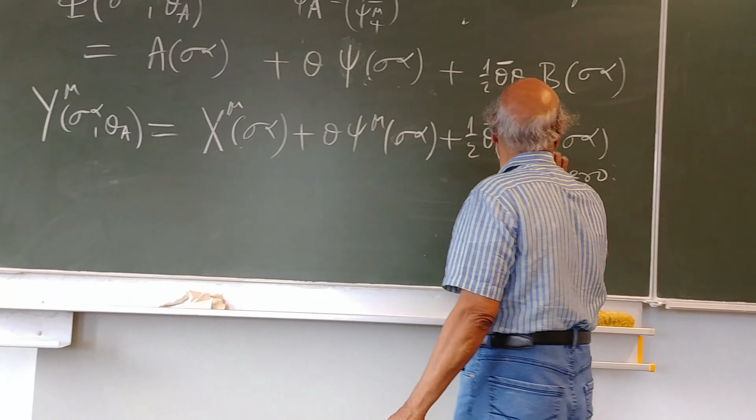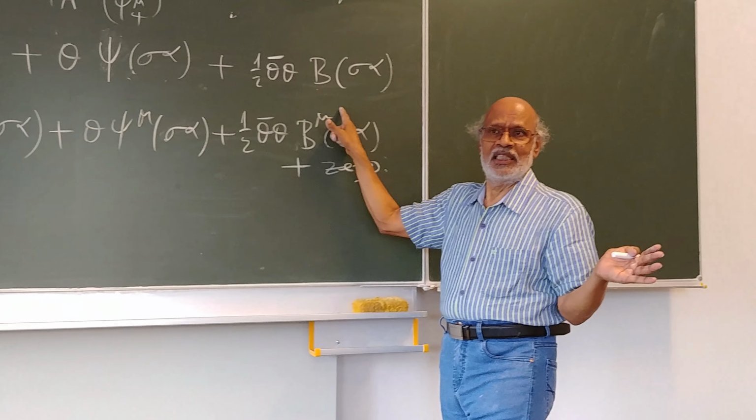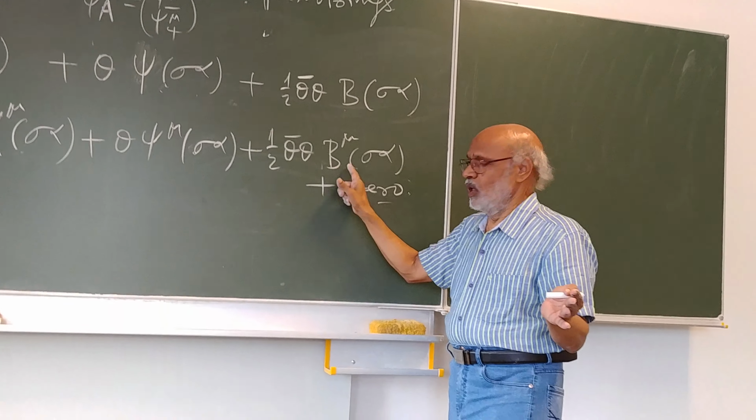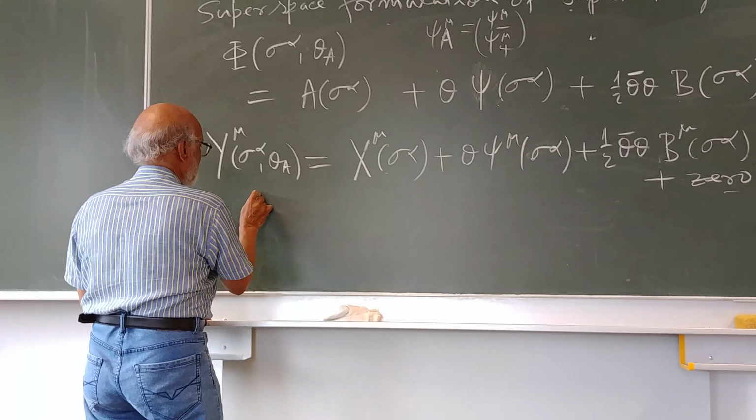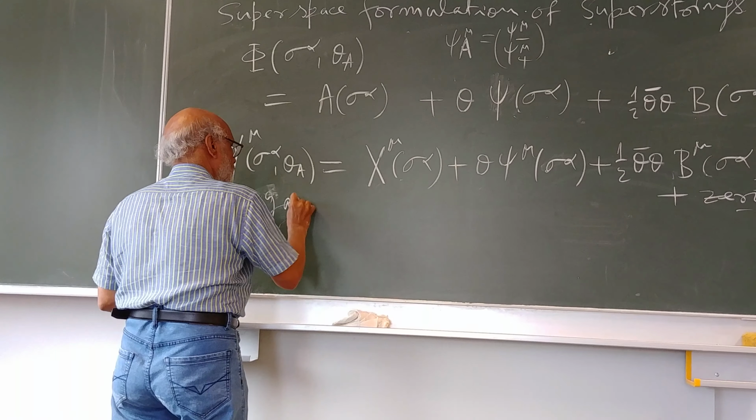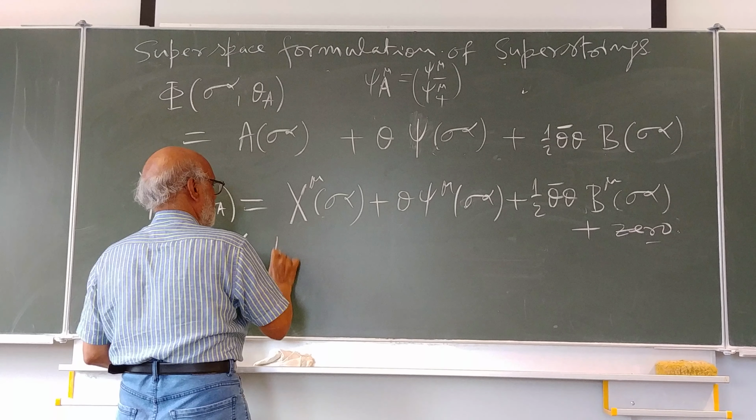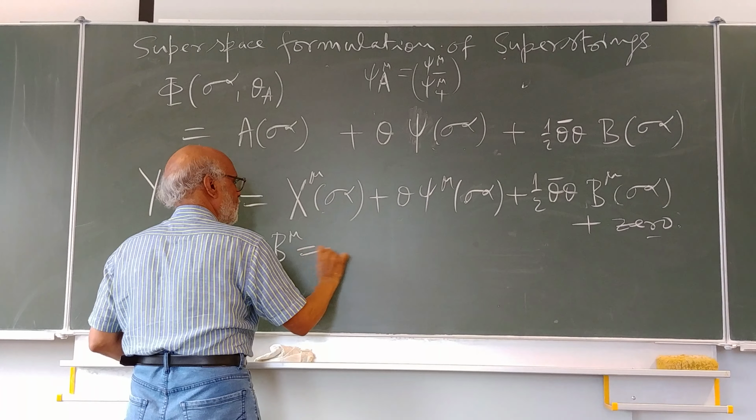And whenever we put B mu equal to 0, which is an Euler-Lagrange equation of motion for this field, then that theory would be called the on-shell theory, and that theory would be identical with the RNS. So from this formalism, we can reduce it. When we go to the gauge fixing condition, gauge B mu equal to 0, we translate this theory into the RNS superstring. This is what we mean. Okay, so now we can go further.